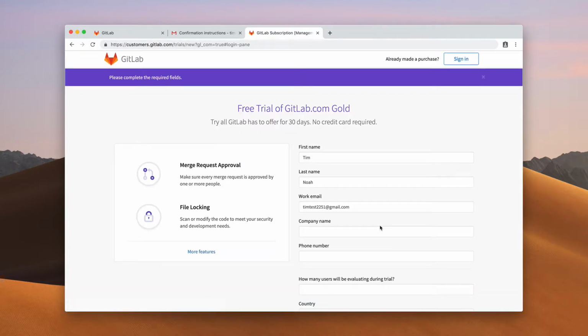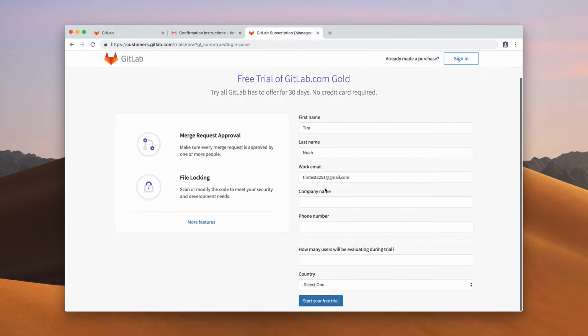And now I'm taken to the customer portal, to a new page with new styling, new visual aesthetics, a new layout, and it's pulled in my details. It's pulled in my first name and last name. So here in this section, we're splitting out the first name and last name. In the previous section, when we're registering, we're just calling it full name. So for consistency purposes, maybe we should decide on what pattern we want to go with. It's pulled in my work email as well, so I know I've signed up for a GitLab account because it knows who I am.